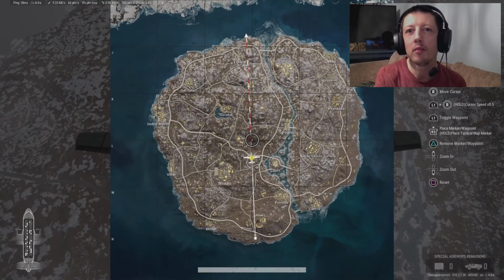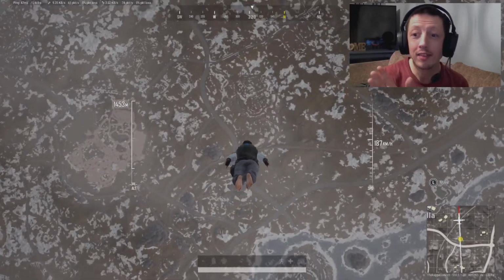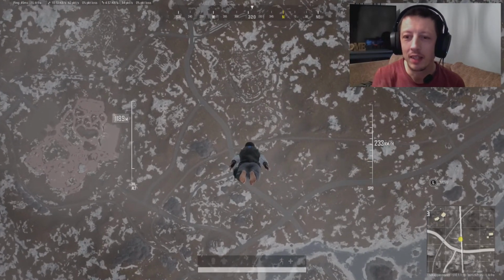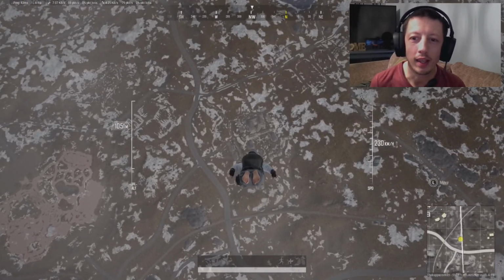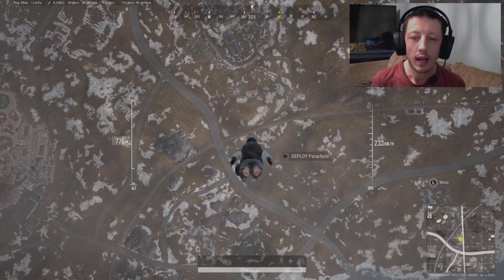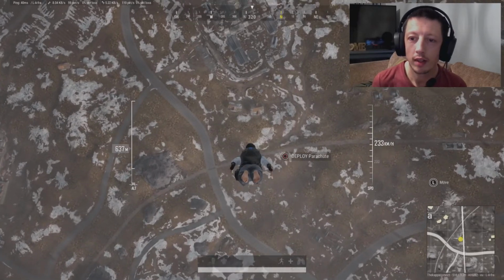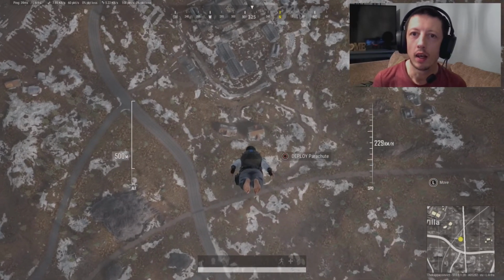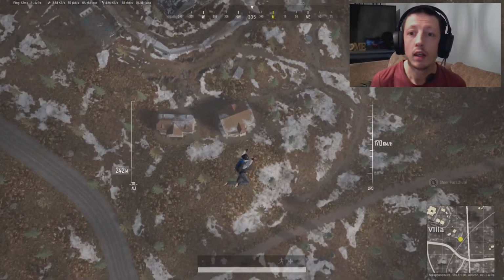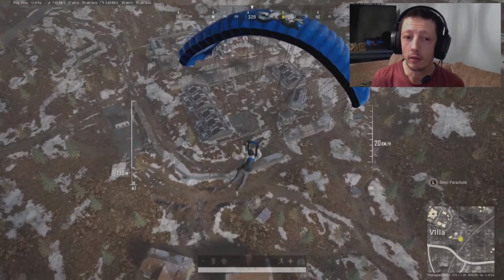Now, bit of a problem. I accidentally jumped into doing a team and not going in as solos. So I ended up jumping into the squads. I did go to cancel it, and then it jumped in anyway because it put me in the game instantly like that. And I was like, okay, well, I guess we'll play squads.